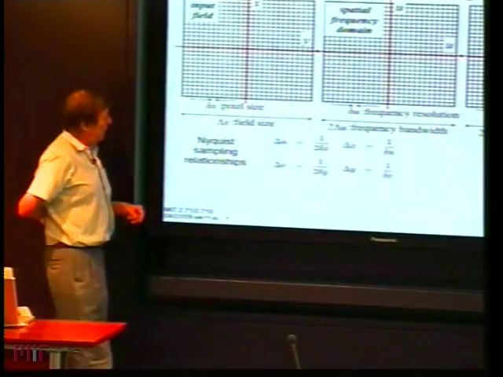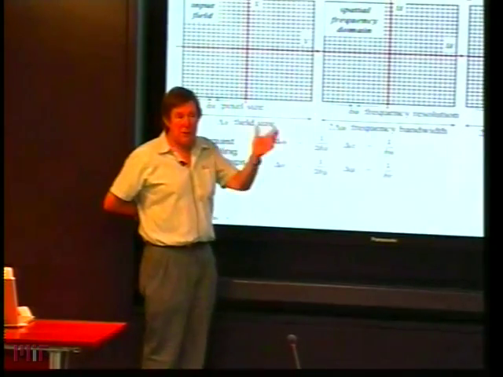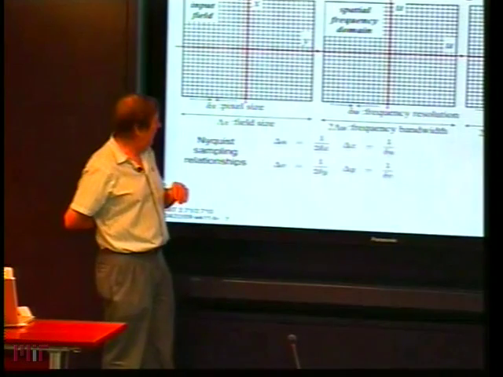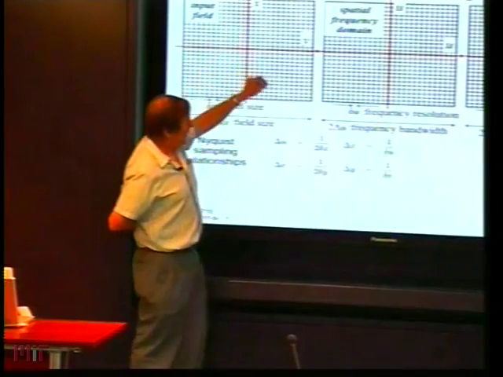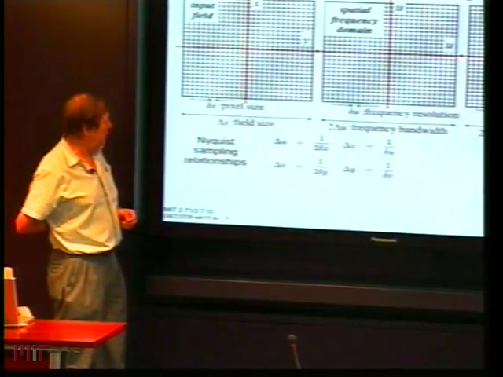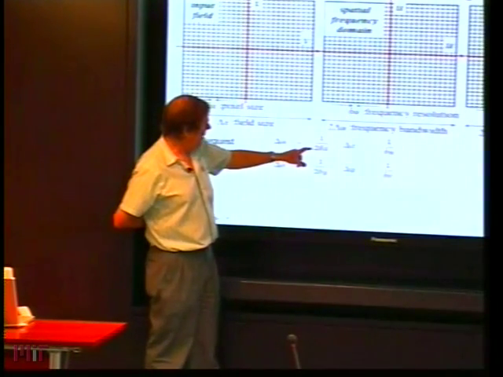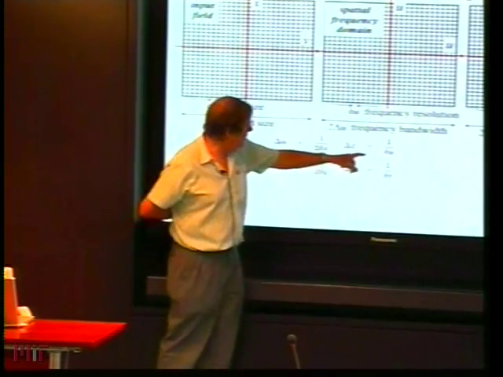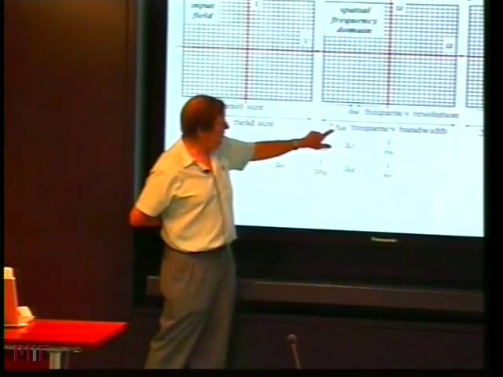But you can see, from the similarity of these diagrams and the fact that Fourier transforms go either way, that there'll be a similar sort of Nyquist type criterion going the other way round. Because this has got a finite field, this would mean that you've got a certain frequency resolution there. So there's a relationship between delta u and delta x. The fact that this has got a 2 here, of course, you know from the normal definition of Nyquist, and the fact that this one doesn't have a 2 in it just comes about from the fact that this is defined here as being 2 times this.